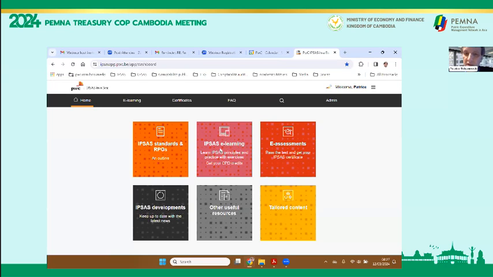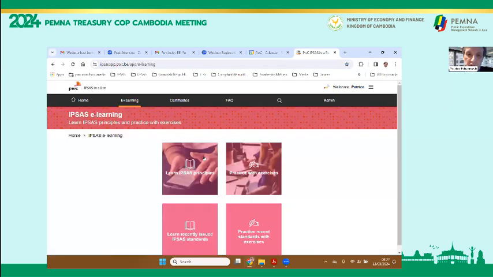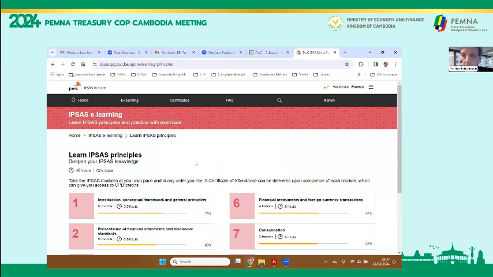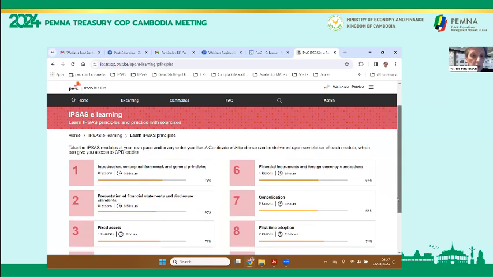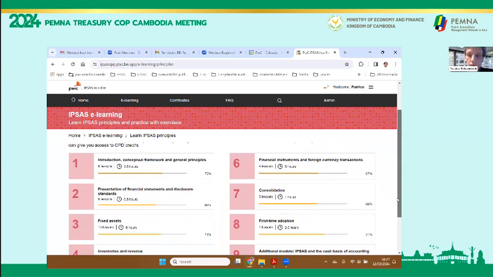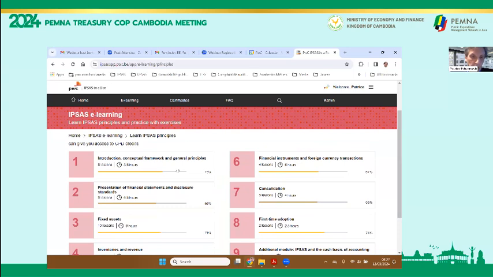Then we move to the second box, which is the e-learning, and which is really the heart of the solution itself. And then the first one is the IPSAS e-learning. So in this box, you see that the whole content is divided into modules addressing different themes.